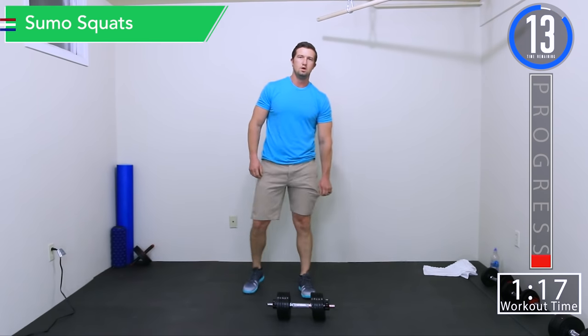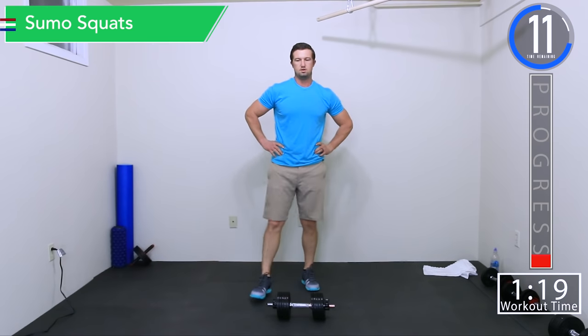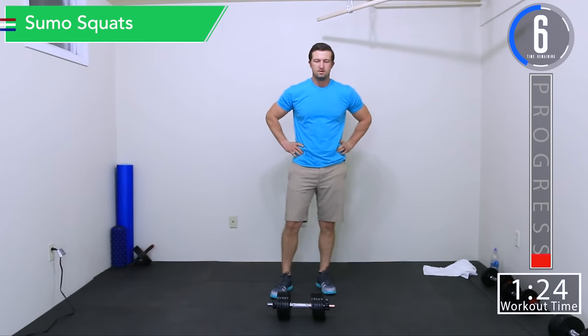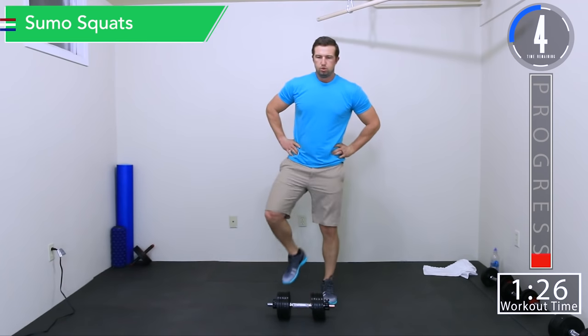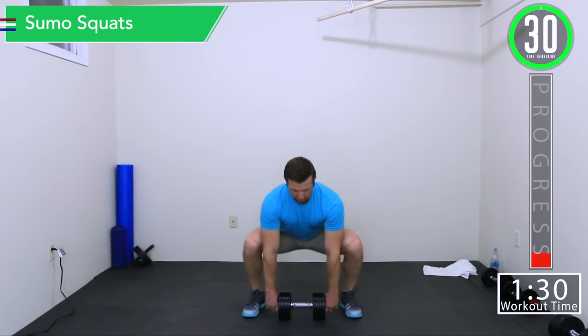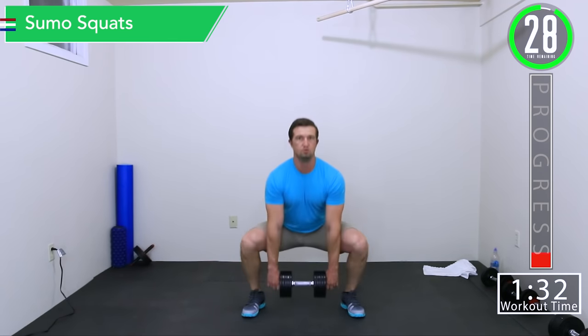Here we go. All right, one more set left. It's hot down here this morning. Left the heater on too long. All right, let's get ready. Let's go. Last set of sumo squats.